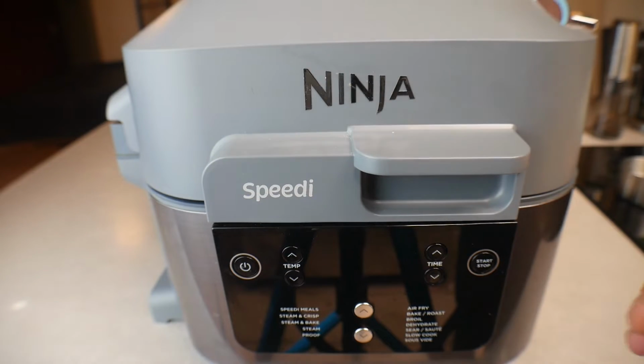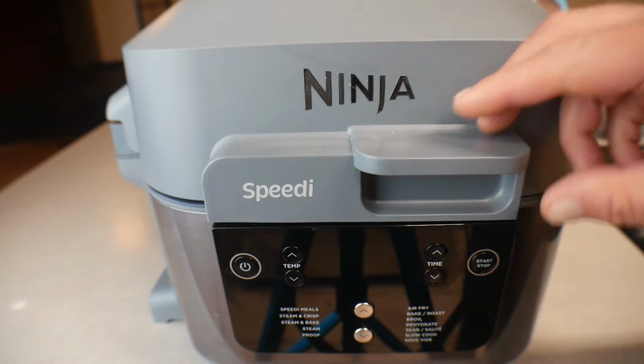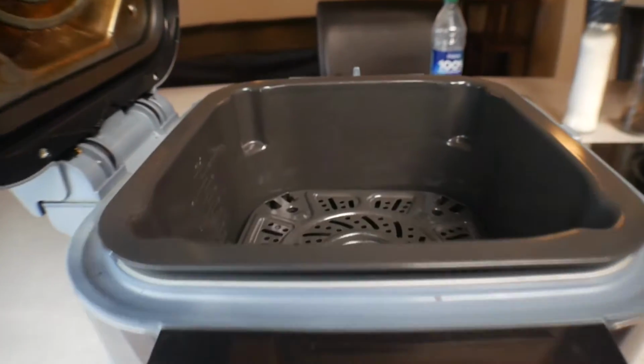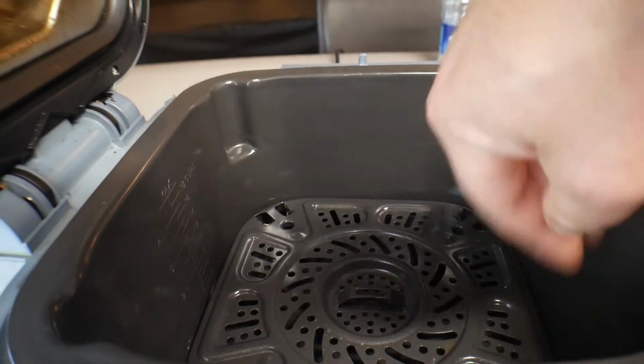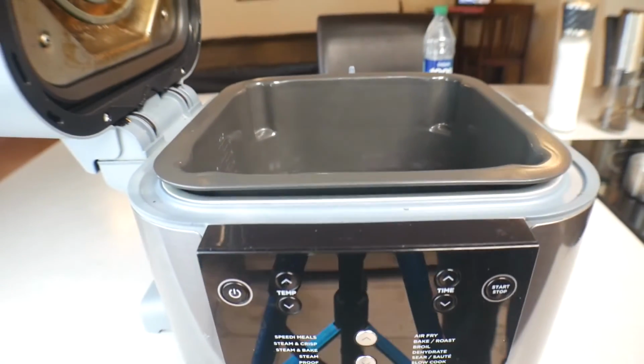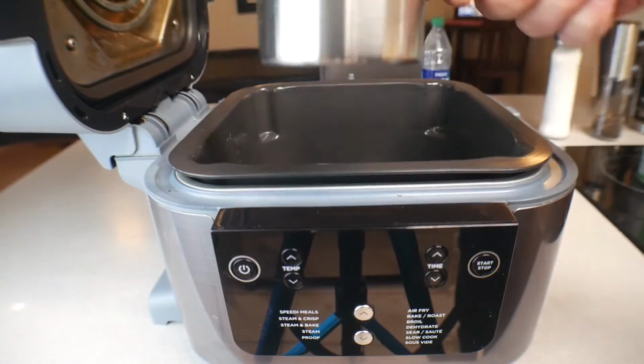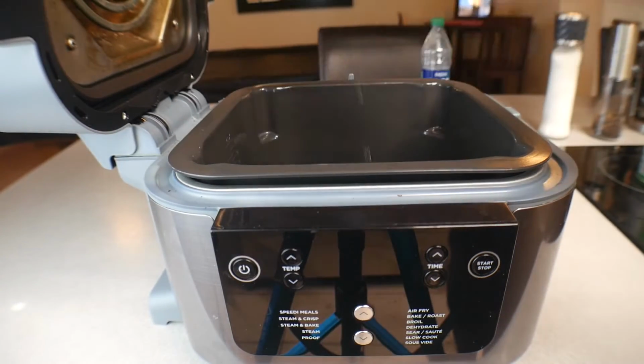Alright, so here we are at the Ninja. The unit is not turned on. Let's go ahead and open this up, and what we are using is the roaster rack and obviously the drip pan as well. The first thing that you want to do is we've got our 3/4 cup of water. Just dump it in there.